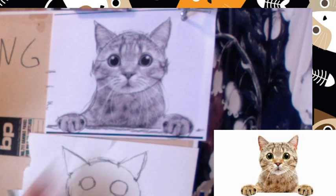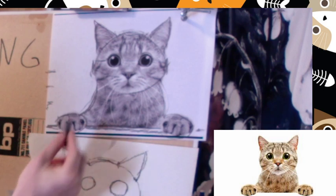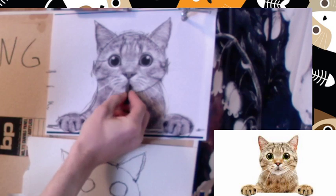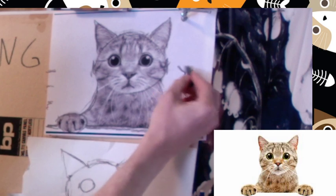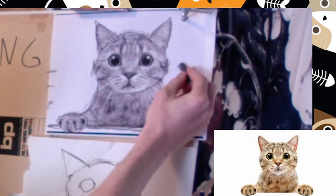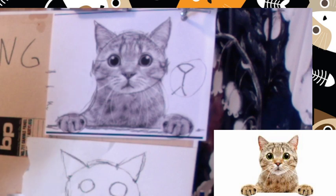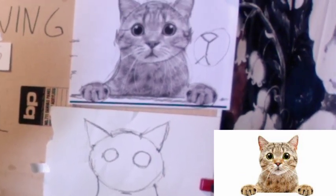All right, so if you look at the darkest areas up here, there's this kind of V shape, and then a down and an upside down V shape. It's kind of like this. And then we can connect the top like that. So that's what a cat's mouth and nose looks like with the mouth closed. So that's what we're gonna do.